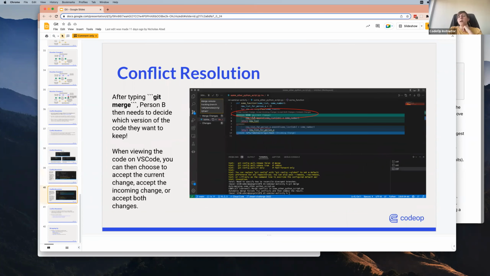You will see marked what is from one person and what is from the other with these symbols. And then you manually edit the file and keep the one that you want. And you resolve it, merge it, and that's it. I'll also share this slide because I think if you work with VS Code, it can be a bit more helpful.